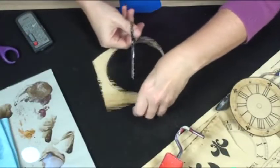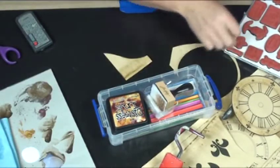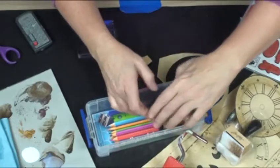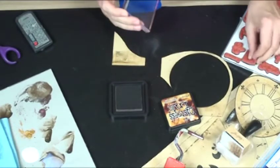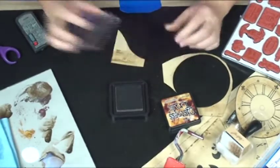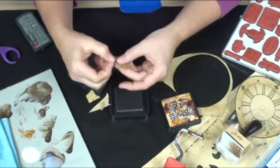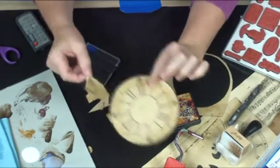Now remember that you can use these bits like this. If you want to, you can take your little stampy stamp thing. If you want to have a collage type look, and let's do postage stamp. Put it on your clear block. They're sticky on the back side. You can make yourself a piece of collage paper that you stamp. And so now you can take this and you could tear this. And now you've got a little piece of collaging paper that's not all straight and stuff like that. And you could burn it and you could do all that kind of stuff as well. But how cool that you just made your own piece of collage paper.